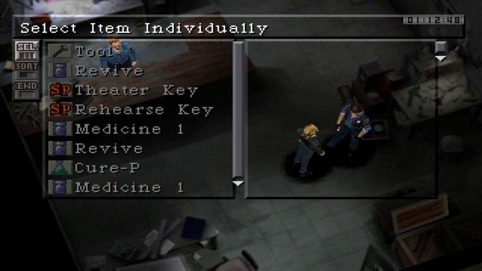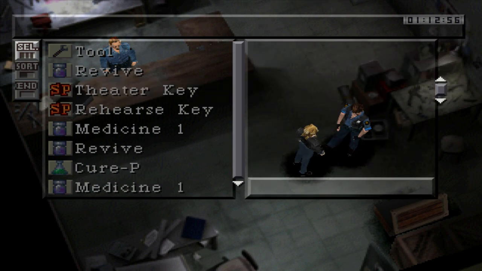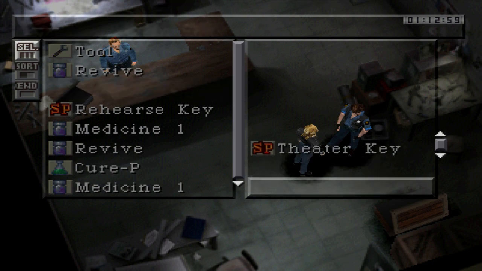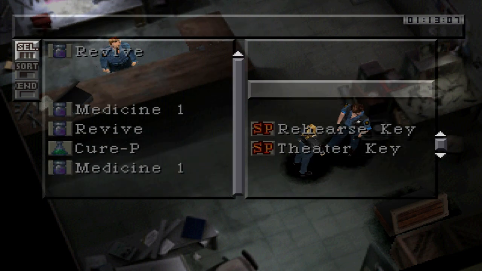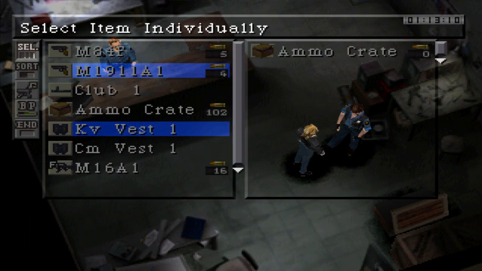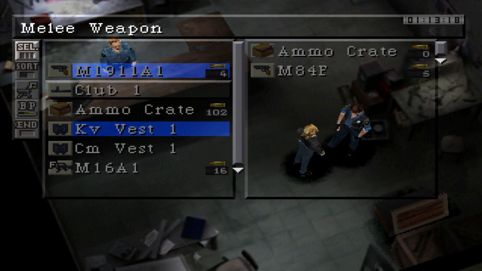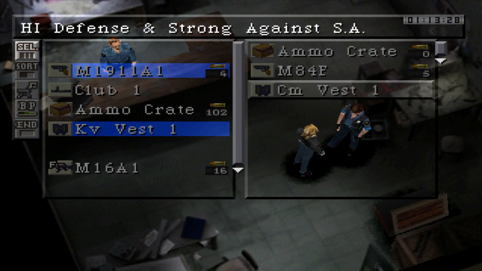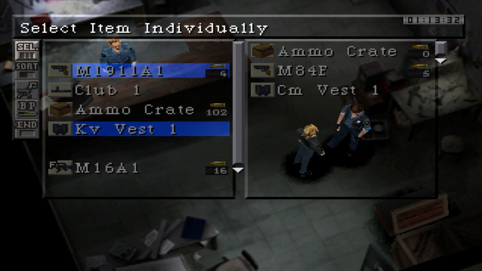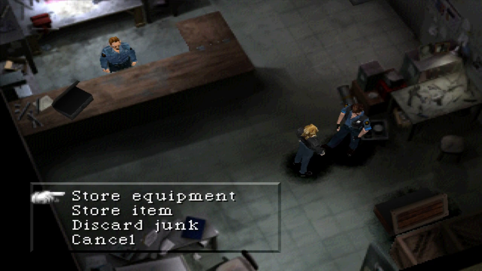Let's store my items. I do not need a theater key. I'll move it all the way down here because I'm so certain I don't actually need it. My rehearsal key. I'll store my equipment. Pretty sure I don't need this. Why is there an ammo crate here? Club. I should probably keep it just in case I need it, but vest. I'll move the vest I'm not going to be using right now. And there we go. Actually, I'll store one more thing. Actually, I have less medicines than I thought I did. I'll keep them. There we go.